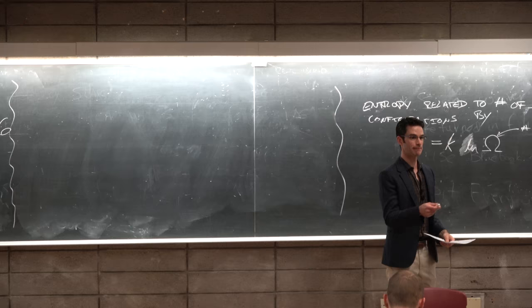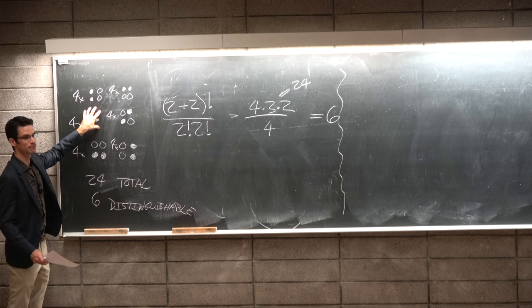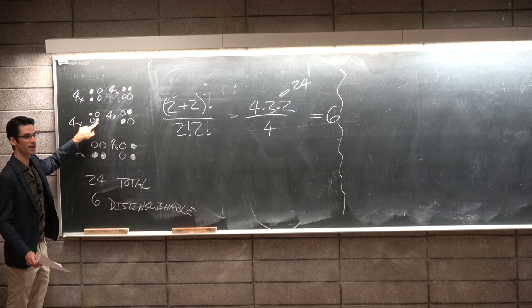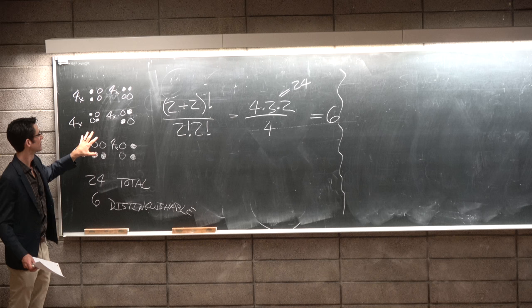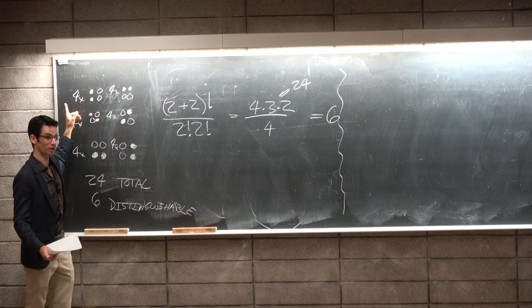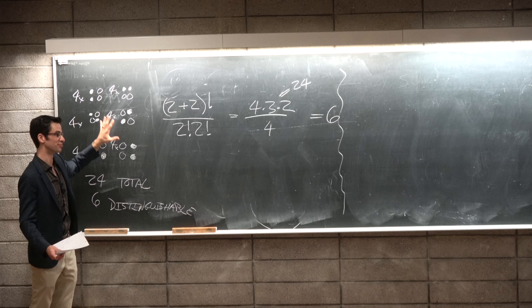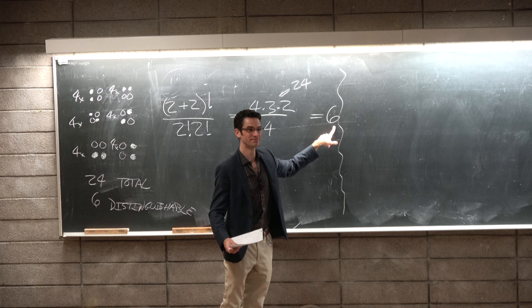Yep. How did you define distinguishable again? Like, what are they? So a distinguishable state is this state, because it doesn't matter if you switch this filled circle with this filled circle. To us, it's the same thing. There's no index or no name on these particles. So this state is distinguishable. These are the six distinguishable, but each distinguishable in this case has four different indistinguishable states that we don't care about. So we're trying to divide out the number of indistinguishable states from the total set of states to give us the total number of distinguishable states. A lot of words that sound exactly the same, mostly involving the word distinguishable and indistinguishable.